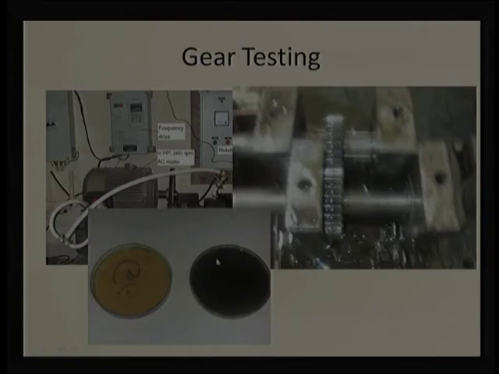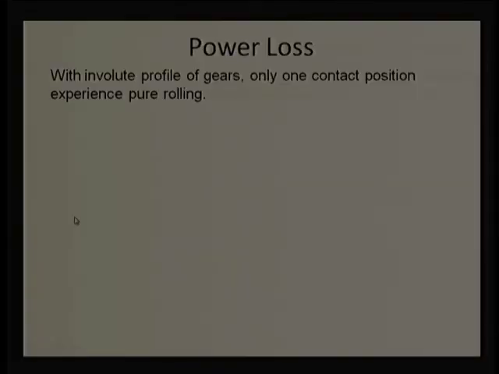So, when we do experiments, we 100% know that it is not going to be a full film lubrication mechanism, and we are using a liquid lubricant. Naturally, wear will happen, either because of direct removal of material or some oxidation of that metal. Now, that clearly indicates when you talk about a gear pair, there will be wear of the surface, but this wear can be reduced when we talk about the power loss or the friction loss.